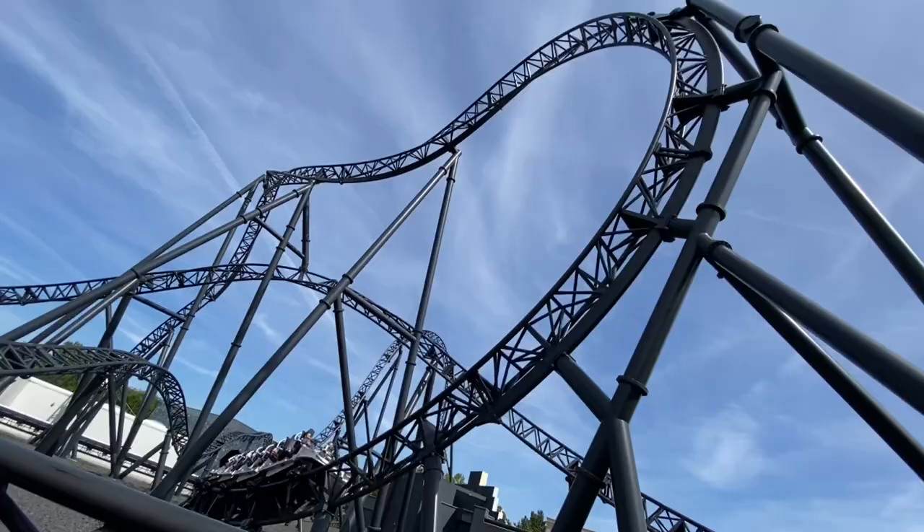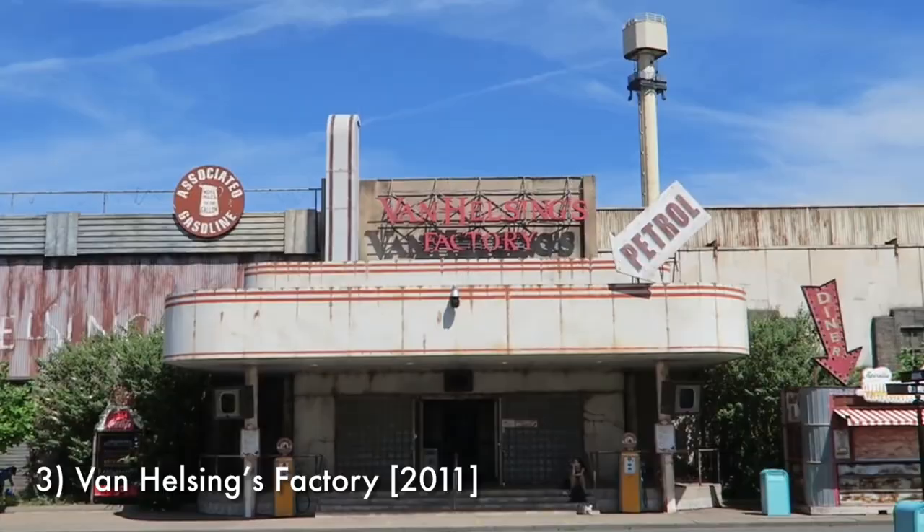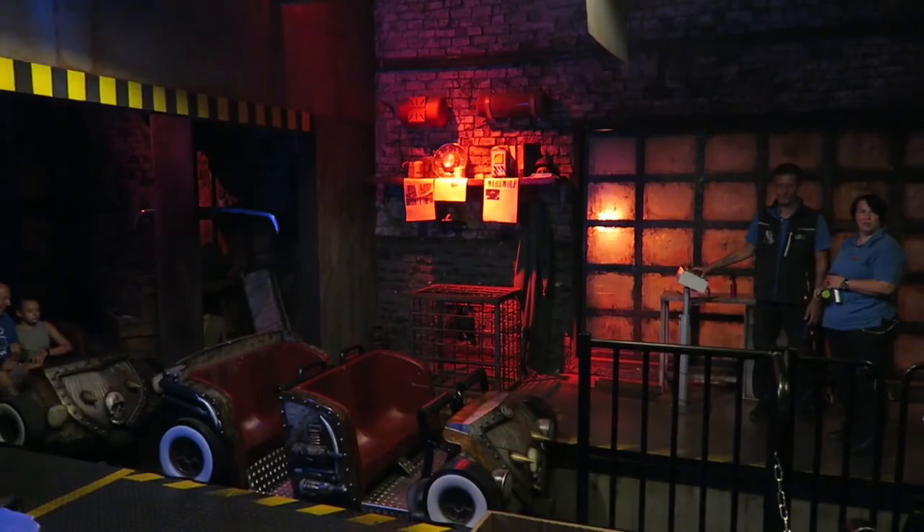I actually walked away from Movie Park preferring two other roller coasters, including our number 3 spot: Van Helsing's Factory. Van Helsing's Factory is one of two indoor coasters at Movie Park, the original one opening in 2011. It's a really fun Gerstlauer bobsled coaster — a modernized wild mouse with helixes and quick transitions. This is likely one of my favorite Gerstlauer bobsleds. The theming is very impressive, the ride layout packs in some super zippy elements, and it's even more enjoyable experiencing everything in the darkness. I only got one ride so it's a bit of a blur, but I remember really liking it, so definitely give it a go.